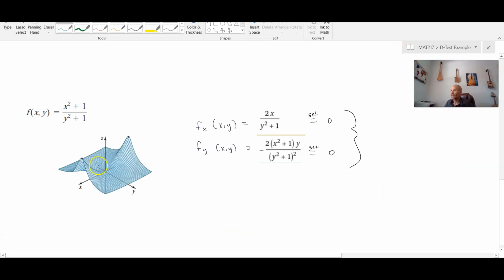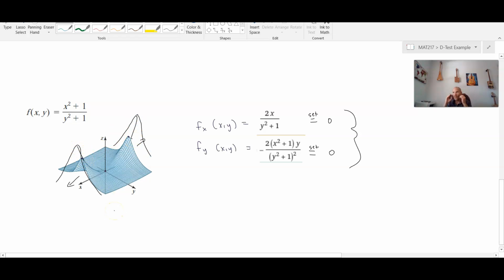Now wait a minute, we observed that these looked like they might be maxima and minima. However, what we didn't account for is what happens when you go further this way or further this way. And so in all likelihood, this is just going to continue to rise. And over here, this is probably going to continue to rise as well.